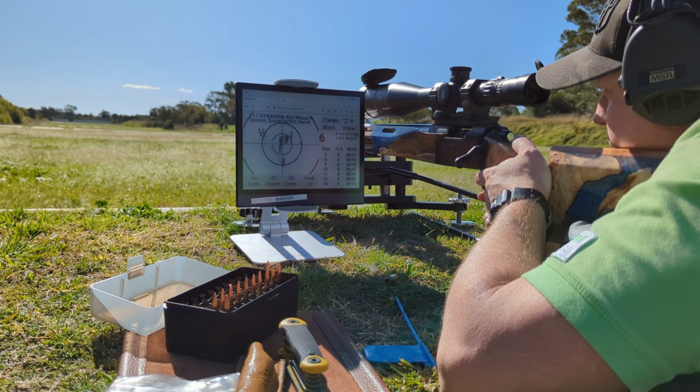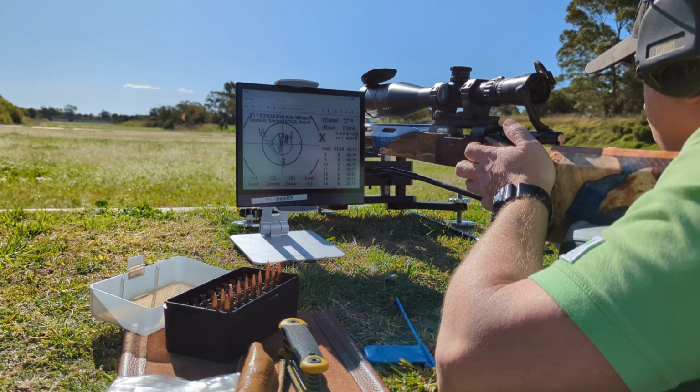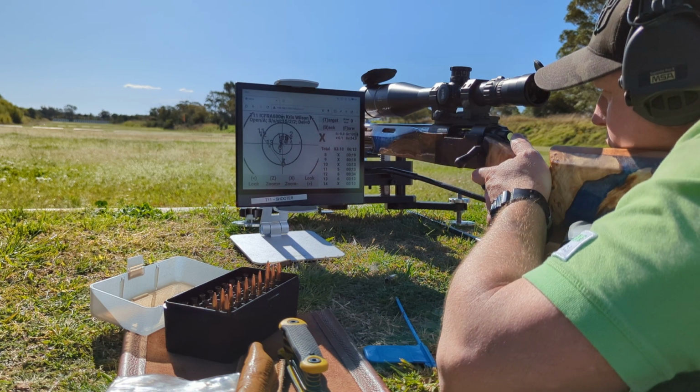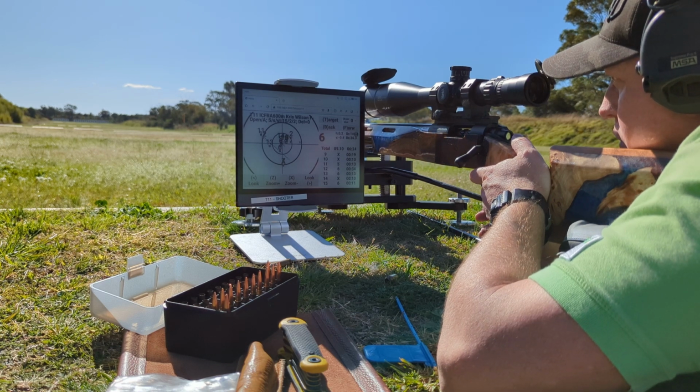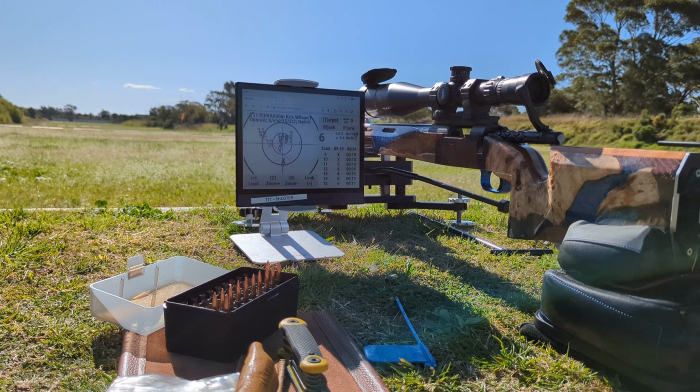It looks a bit bigger. Yeah. I used to think this rifle was really heavy, but my 6 BR is the same weight, so now I'm scared. That recoil pad looks pretty hard, too. Yeah. It's actually quite.